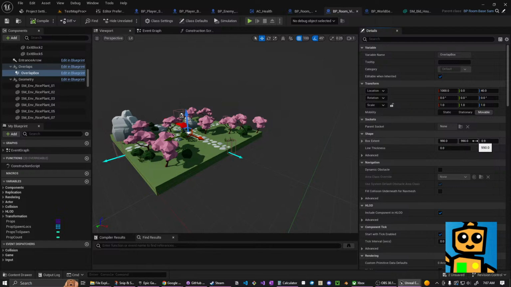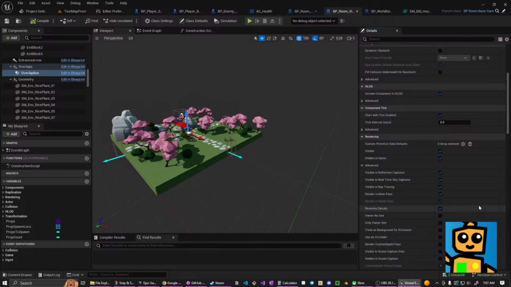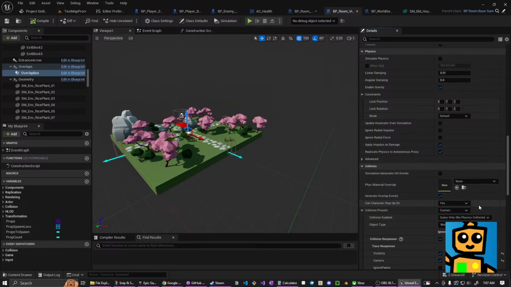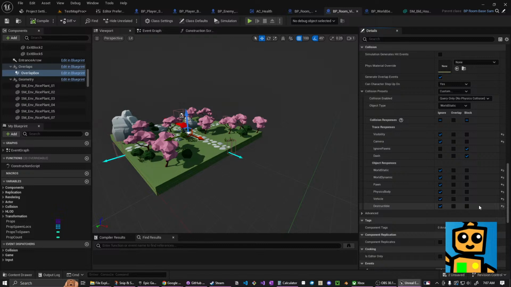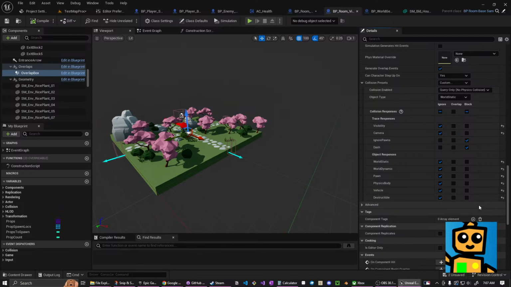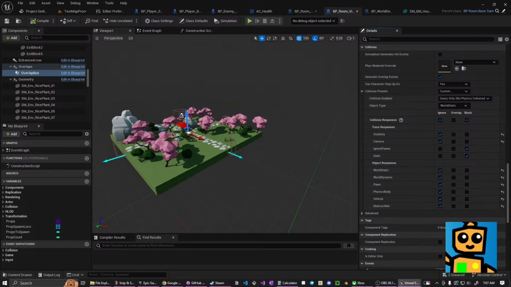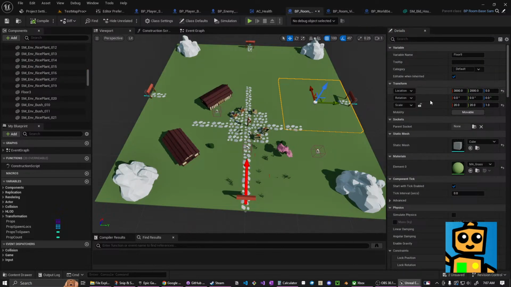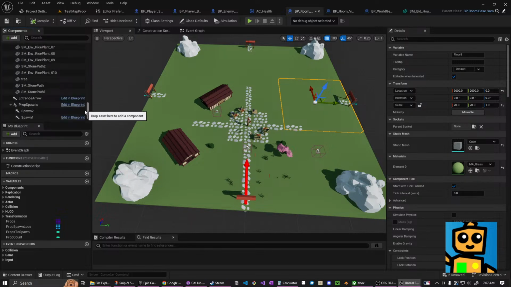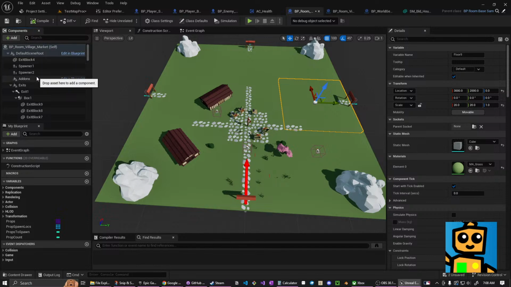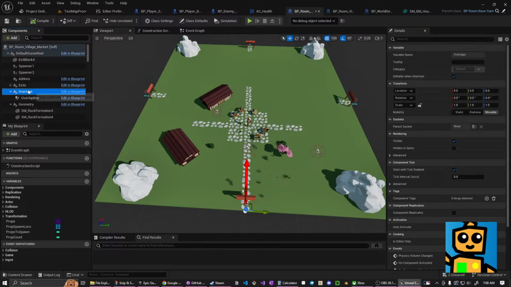So it's just 1,000 by 1,000 by 9. Pretty sure all this is set properly. The overlap is in the right place.